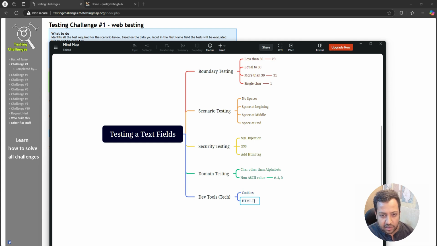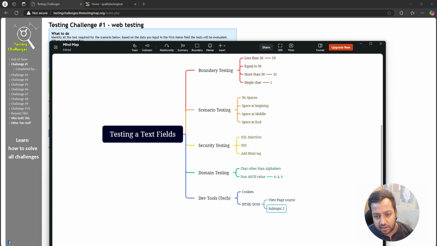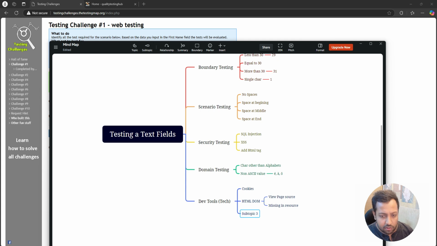Then in the HTML DOM, you can check the view page source, if you can find anything missing in resources, you can check that. And you also check the network, if you can find anything in the network.